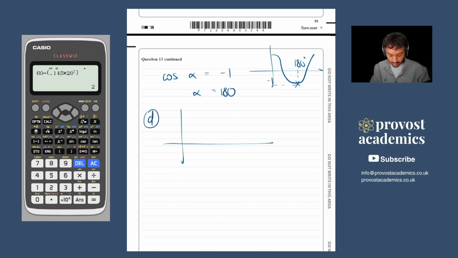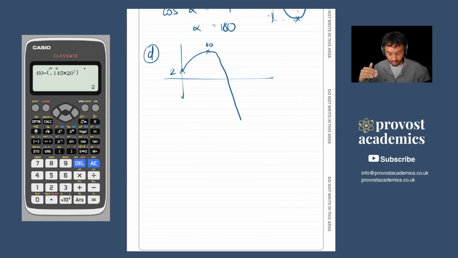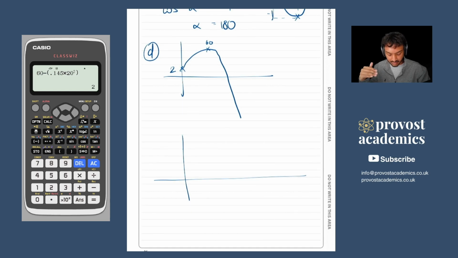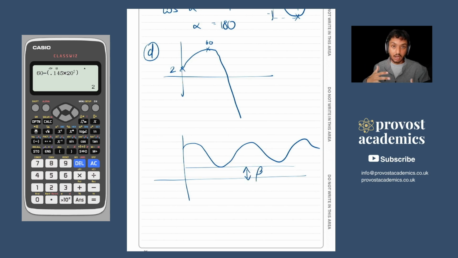So what we expect to see for the quadratic, we start at initial height of 2, we hit the max height at 60, then we come down and we keep going down. That's no good, because you're just going to hit the ground if you're on a roller coaster. Versus if you have the cosine, we shifted it up by some beta amount, right? Because we shifted up by some beta amount, effectively now we can make sure that it oscillates up and down, giving you the classic way a roller coaster works. So model B in this case, the trig model, is definitely the better one.